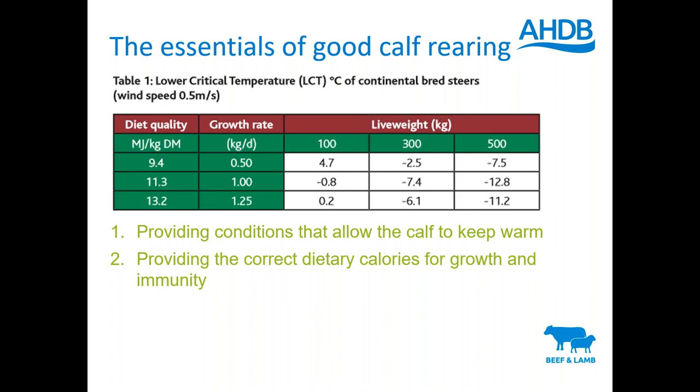What are the main diseases calf rearers are seeing at the moment? The main causes of pneumonia - the viruses parainfluenza and RSV - are always present. We see quite a lot of mycoplasma in the calf-rearing environment, which is a real challenge and a big cause of antibiotic usage with no easy fix. Working with the farm of origin as much as possible is probably the best bet. And then your other bacterial pneumonias - Pasteurella and Histophilus - are key bacterial things to consider, especially if you're considering vaccination.